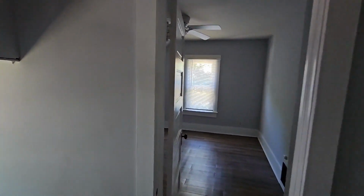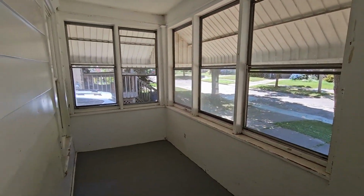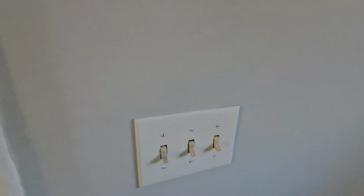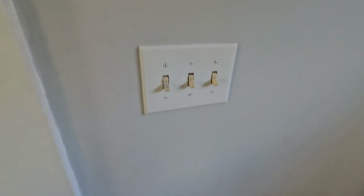I was gonna leave this light on, but I'll leave one downstairs. I like to leave a light or two on when a property's vacant. Just, I don't know, make it look like somebody's here, even though if somebody's really looking. This one has a nice porch on front, a sitting porch. So this will rent fast. I think I said it's not in the absolute best area, but there are worse places in Akron.